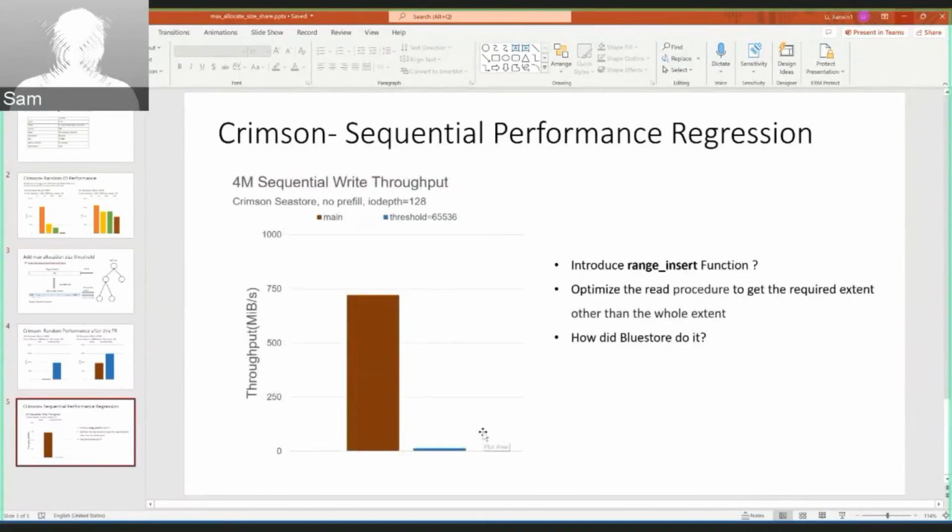This is also what I said just now. After introducing max allocation size, the range operation might be necessary. Yeah, probably. If you're just doing sequential insertions, you're spending a whole ton of CPU for no reason. It'll be really expensive. Yeah, that should be a very reasonable modification. Just add unit tests for it.